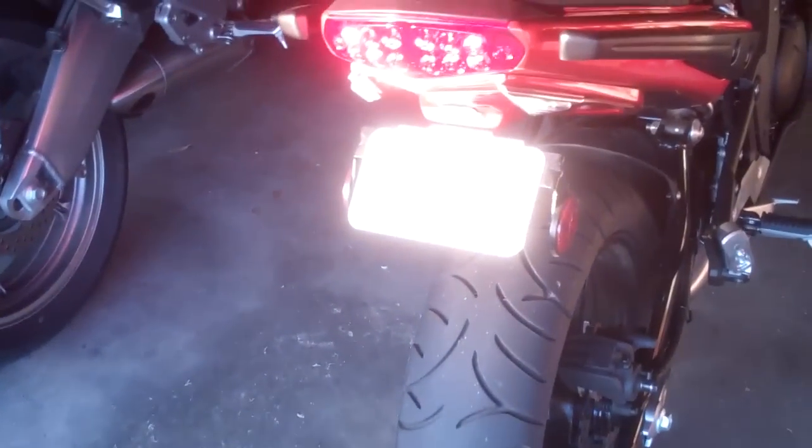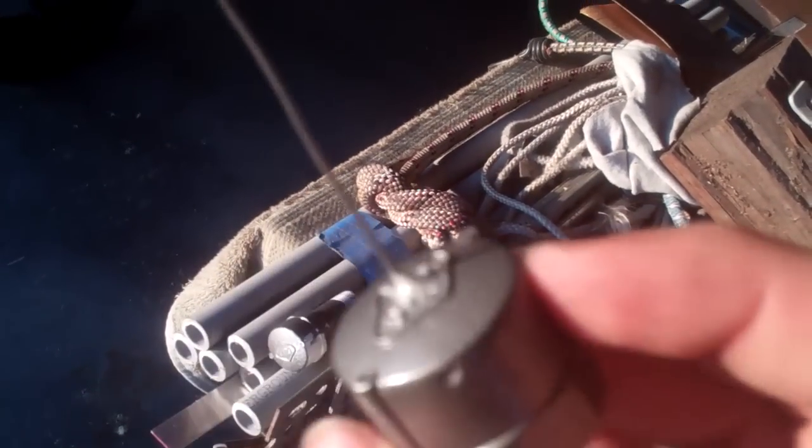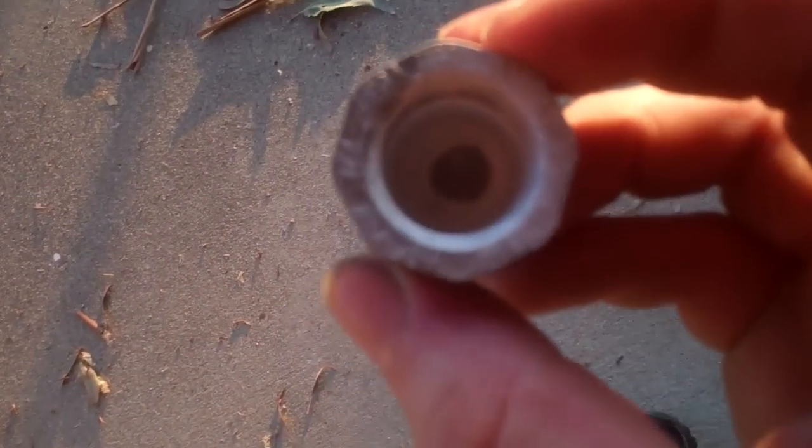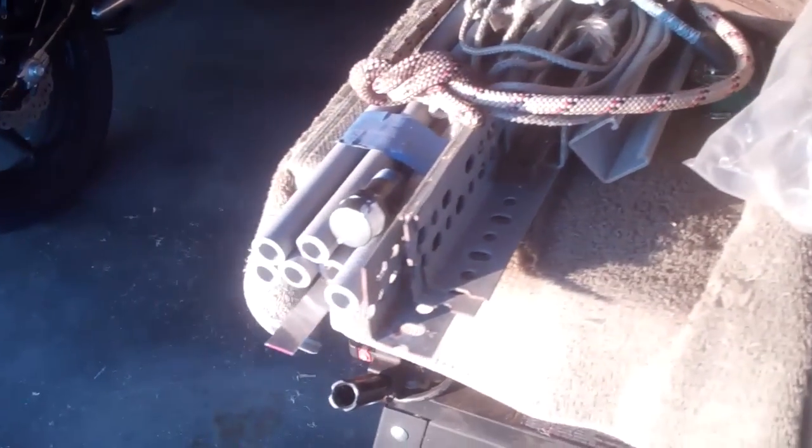But while I was home, I installed my license plate, took off the temporary one, and then I'm modifying this cache a little bit. So what I did was I stuck a wire out the top. So I drilled a little hole, took a wire and coiled it up, and then made a little ball of wire at the end. Let's get in the light. And then I threw some epoxy in there and pulled the wire through and then sealed up the top. So now when I close it up, it's waterproof and I can turn this wire and wrap it around a tree or something. And here's the rest of it there.